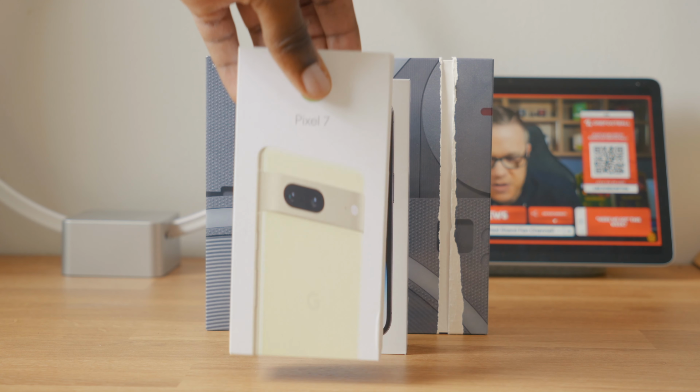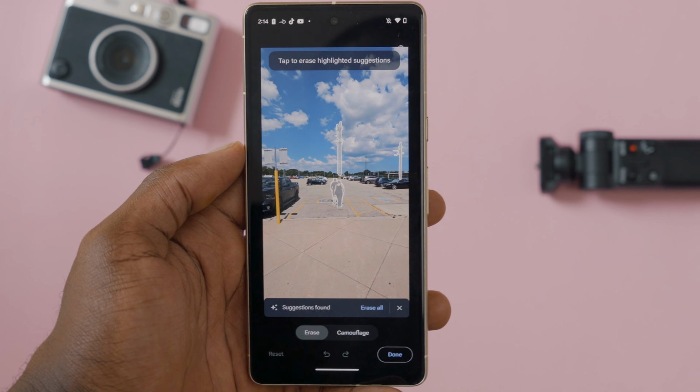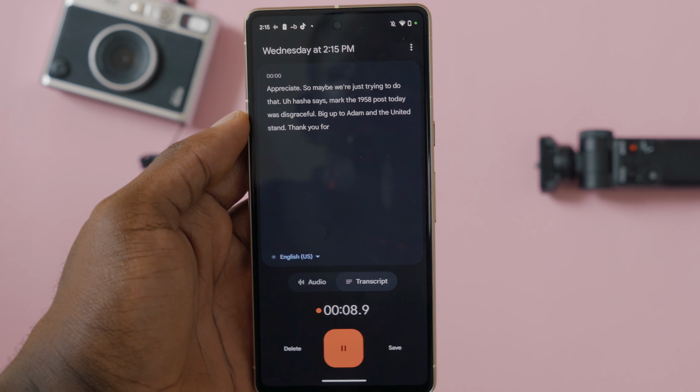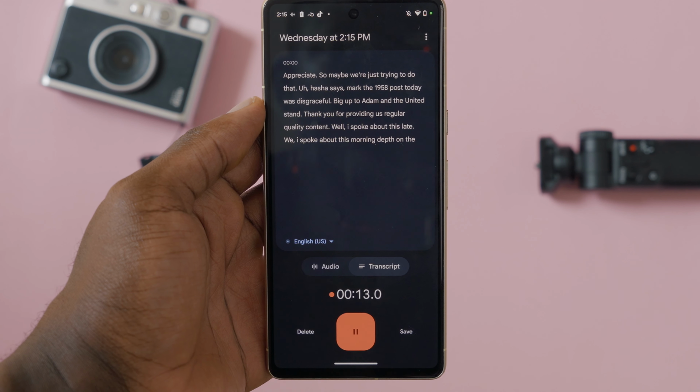The Pixel 7 leans into software and AI features, from using Magic Eraser, Photo Unblur, using the voice dictation on the recorder app to take notes online and offline, and using Google Translate when you're abroad. Heat management, on the other hand, is not the best as this gets warm after watching videos or playing a few mobile games. Depending on what you want, you'll be happy with either choice.